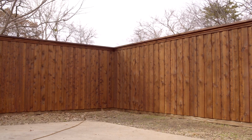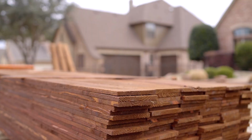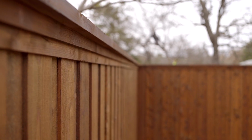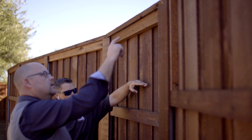This is an 8-foot board-on-board fence with number 1 grade Western red cedar wood. The pickets are pre-dipped with a beautiful stain, and the fence is finished with a top cap and trim and footer board. A custom 8-foot fence is always a great choice for your yard.